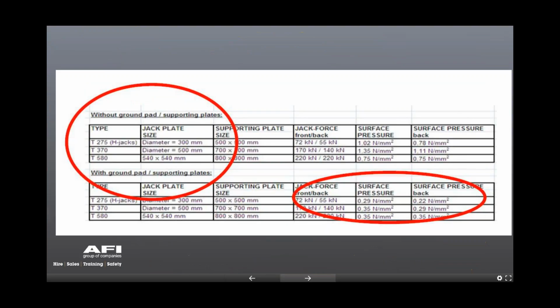Also as well, I'm a big believer, we do need some consistency in operating manuals, and this is just one example. So you can see jack plate, supporting plate, but we're getting manuals still referencing things like pounds per centimetre squared, kilograms per centimetre squared, deca-newtons. We're getting items such as force area, surface pressure, gross weight. But that's great for one manual. You go to another operator's manual and you might find that they are completely different. So we're trying to help people and support and educate people here.